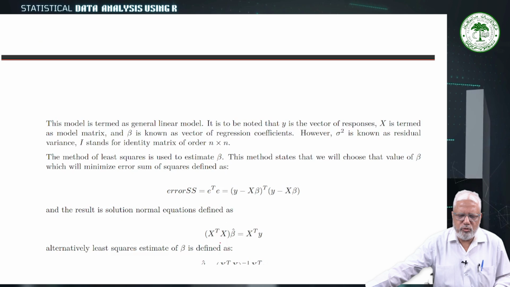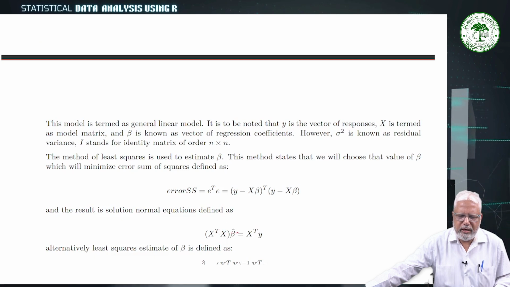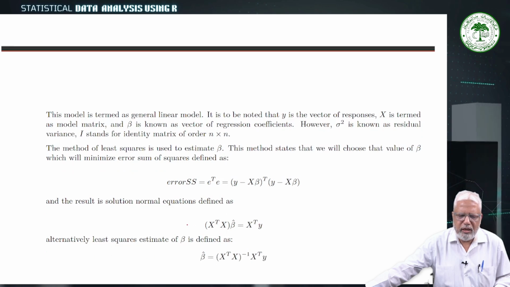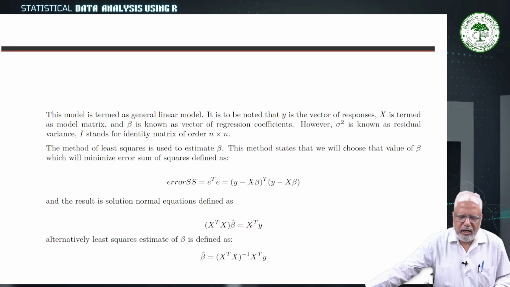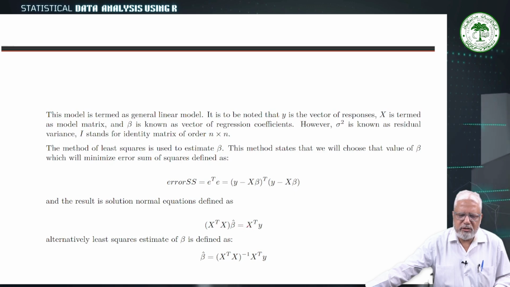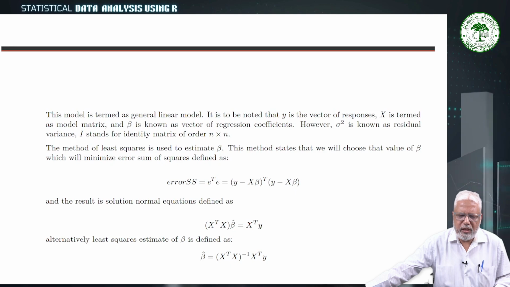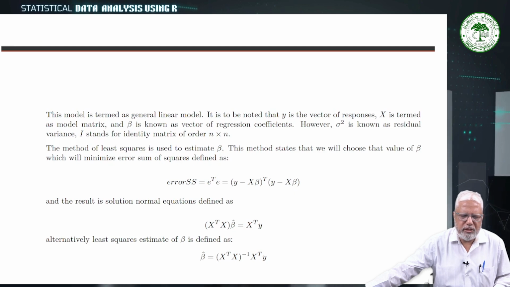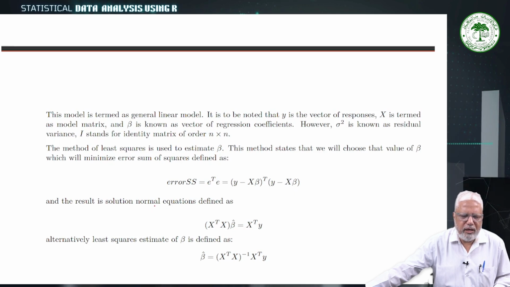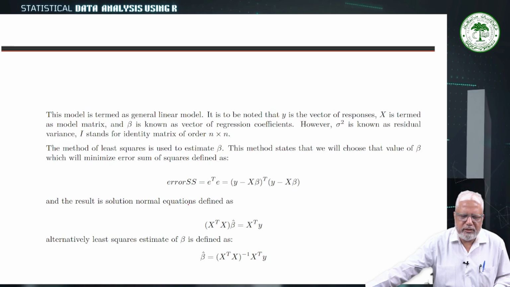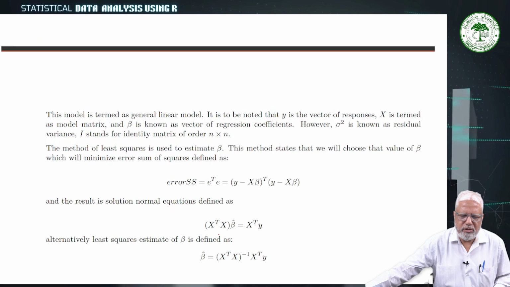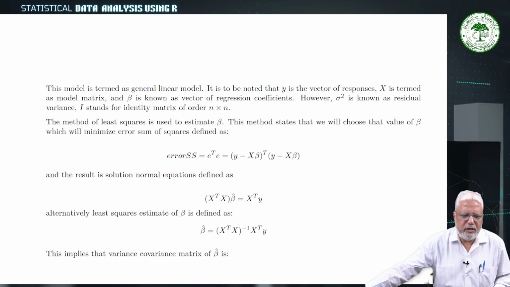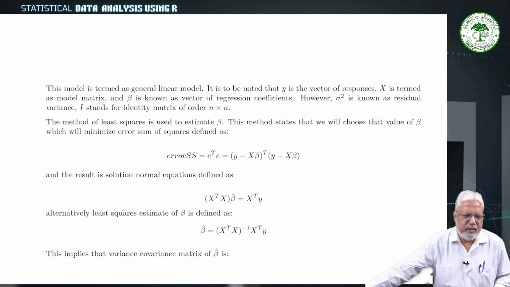So we get this equation, X transpose X beta hat is equal to X transpose y, and this is known as the normal equation. They are normal in the sense that error and X transpose are normal to each other. So it is in the geometric sense that we are talking of normal equations, not in a statistical sense; it does not have anything to do with the normal distribution. It is the geometric meaning of the normal equation.